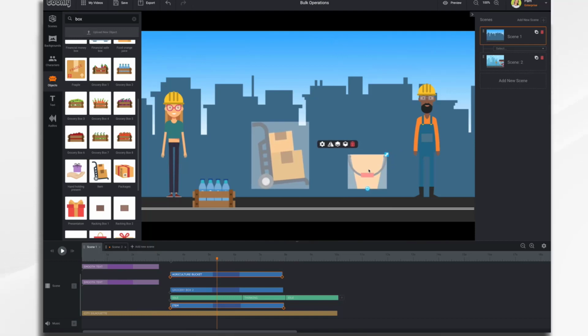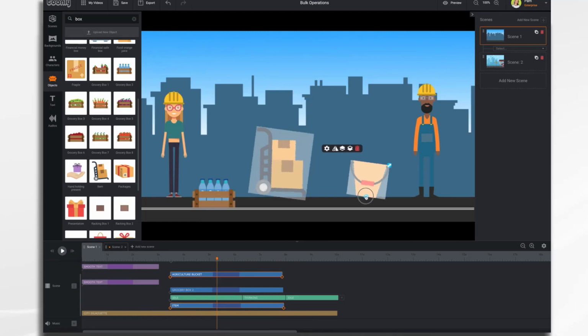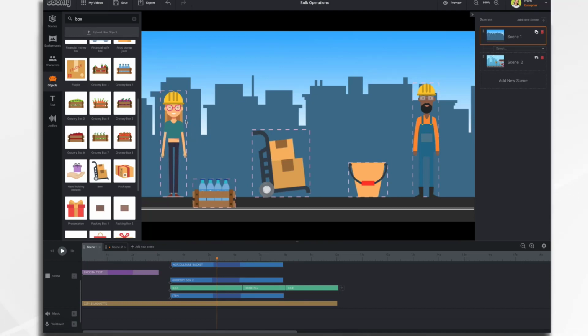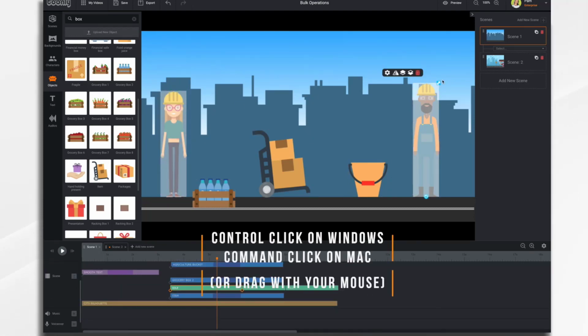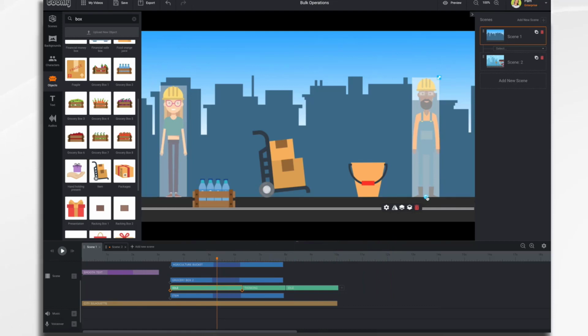So that looks a little bit better, and then we'll just move them down. We can also rotate them should we want to, and make other changes. Same with our characters. So let's Command-click to adjust them. You can resize them, you can move them, rotate them, and so forth.